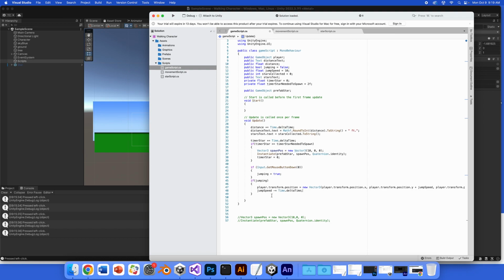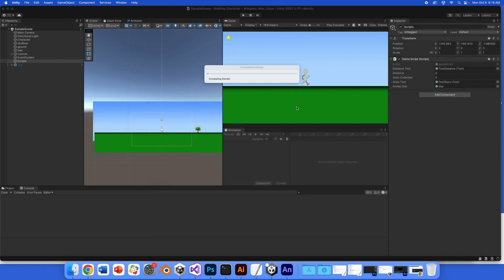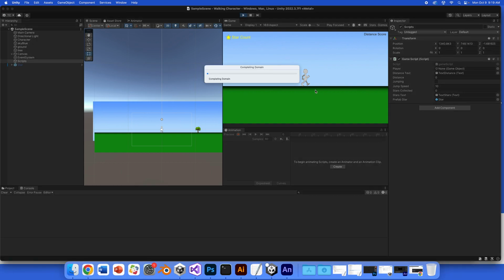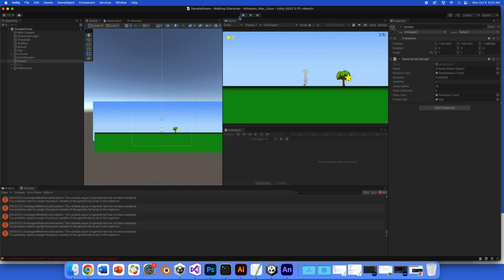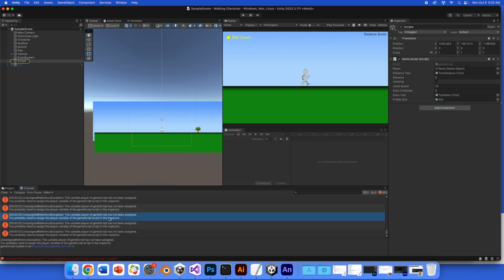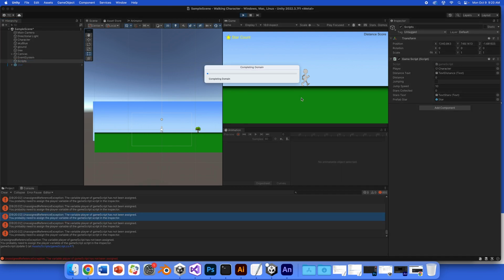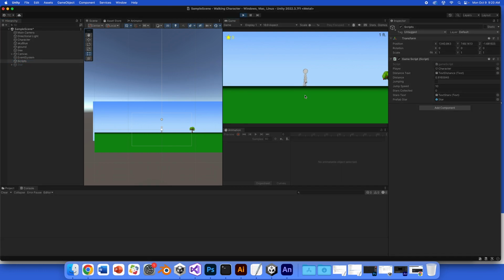Okay, so let's just see what happens, and I know I'm gonna have to do some fixes here. When I click, jumping should be true, and then he should go up and then come back down eventually. So click. Oh, aha, I did not yet drag the player into this slot right here. So I have to drag the character into that slot, because the code refers to that player. And now let's test it. Whoa, and he just went flying up.